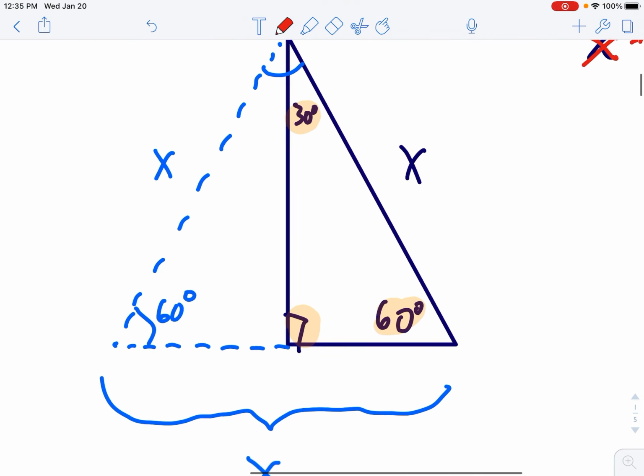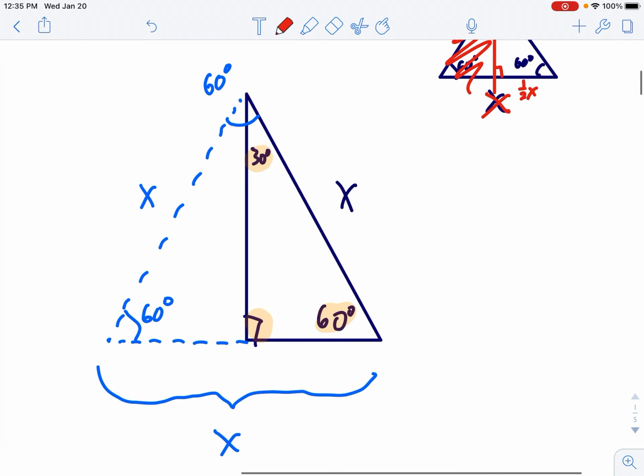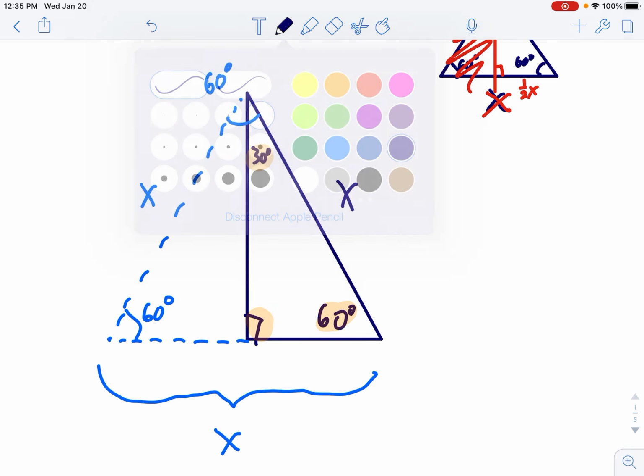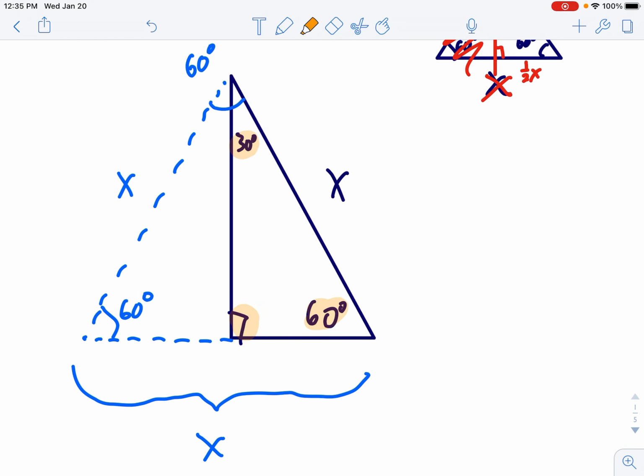which takes me to this diagram here, because it's going to be a little neater than that diagram up there. Let me switch colors to that dark blue. So, okay, if this side is x, this side down here is 1/2 x. Does that make sense? You could also call it x over 2. X over 2 and 1/2 x are the same thing. The question is, what is the remaining side over here? Now that's a leg, right? X is the hypotenuse if you look at this right triangle right here.